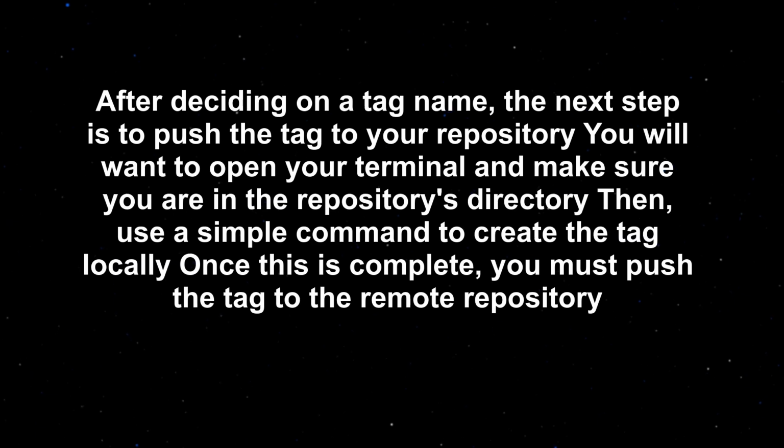After deciding on a tag name, the next step is to push the tag to your repository. You will want to open your terminal and make sure you are in the repository's directory. Then, use a simple command to create the tag locally. Once this is complete, you must push the tag to the remote repository.